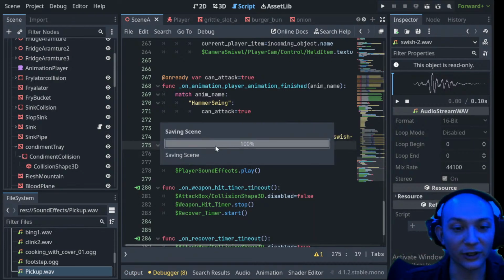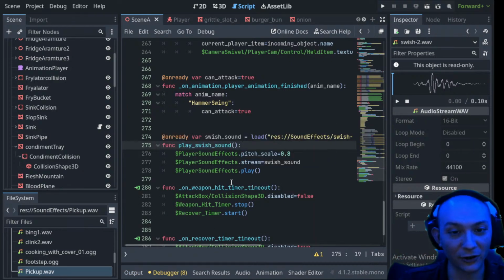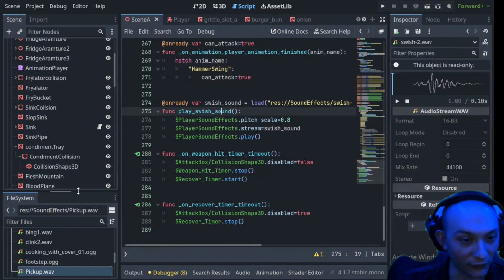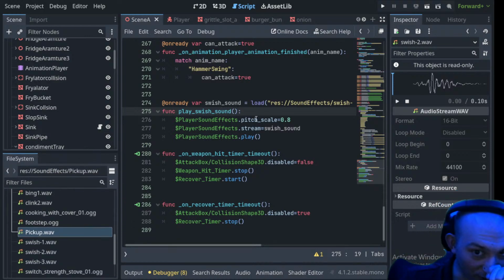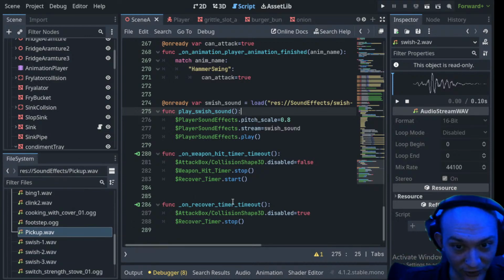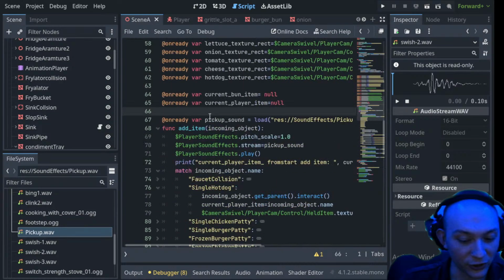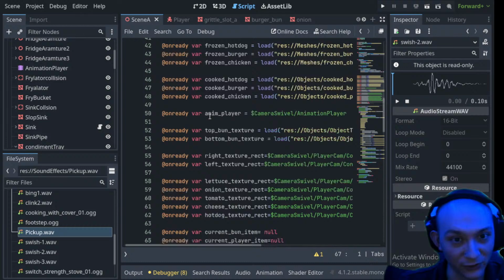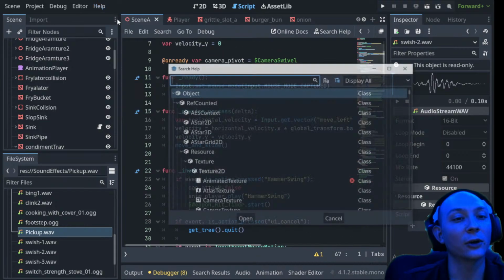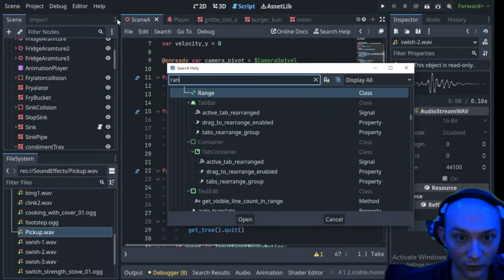So what are we doing now? I guess that sounded awful. So how do we fix that? I guess we could alter the pitch randomly and see how that works for us. Let's do that. How would I make a function to randomly do something? Can we use a... Godot, help me out here. Random number generator.